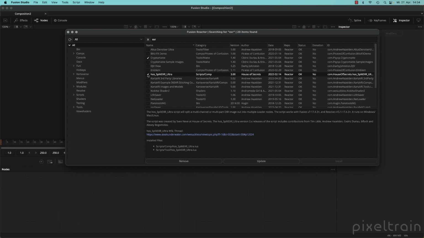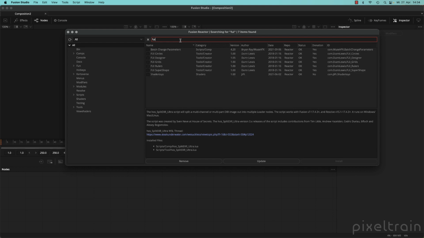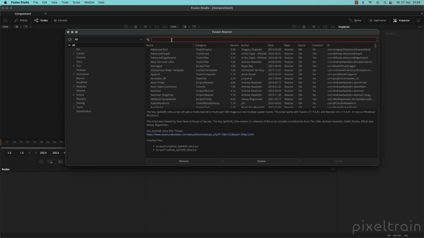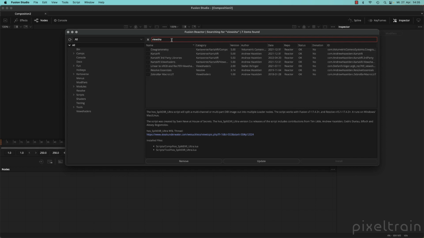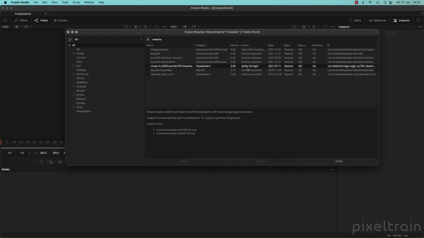And then there are many, many more useful tools which you can use. For example, if you are a fan of fake UIs, like I've said, Fusion is really good in making motion graphics. You find here a whole bunch of these tools. And there are also some people who are adding a lot of stuff. For example, Stefan Ehringer is one of these guys who are making great stuff. And he has a whole bunch of view shaders here. So you also can add these here to your system. I recommend these if you want to work in a linear workflow, for example.